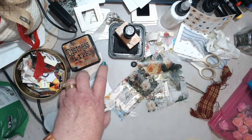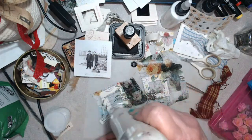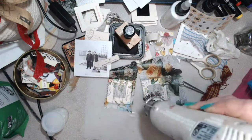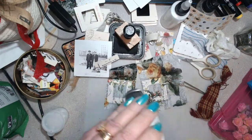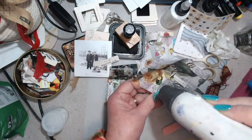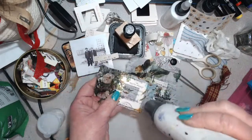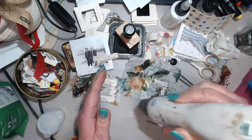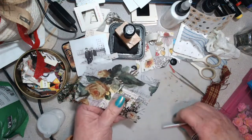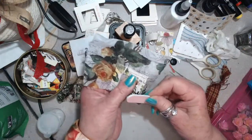Hit it with your heat tool. Ooh, that feels good to me. Don't burn your little fingers. I find one. It's just tissue paper and a little bit of glue. You can get this on the internet or probably at your local craft store if they carry Tim Holtz projects. This is Tim Holtz tissue paper.